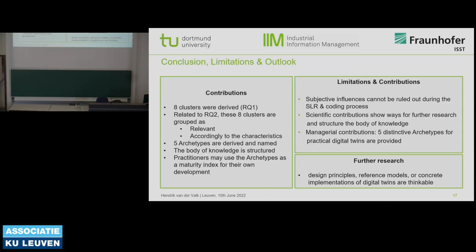So, coming to the conclusion. For the first research question, are there any clusters? Yes, there are 8 clusters, which can be seen in the research field of digital twins. However, only 5 of them are related to the topic of digital twins and do describe a digital twin. So we have 5 archetypes, so describing clusters of a digital twin.